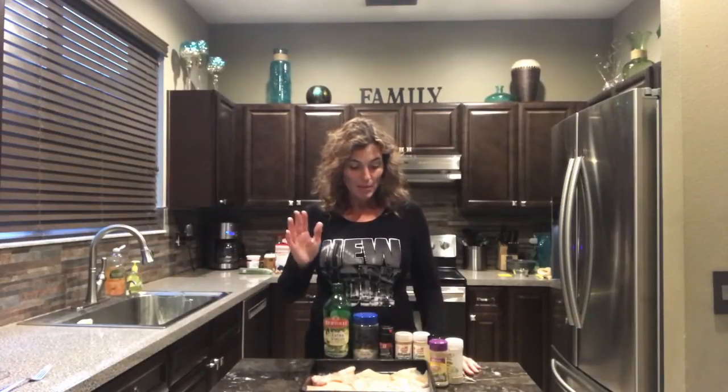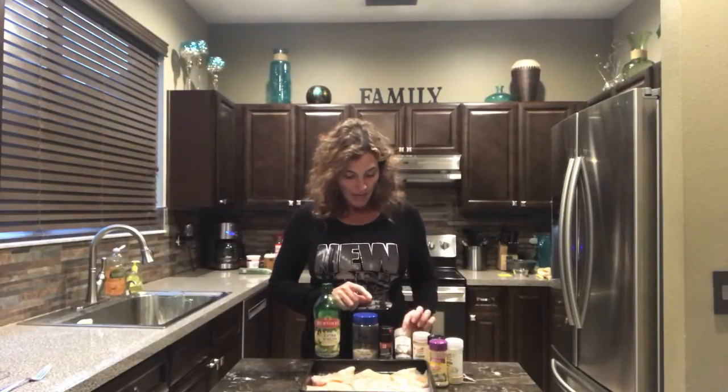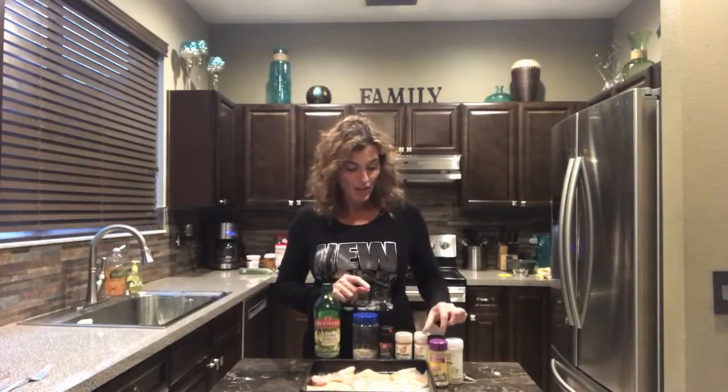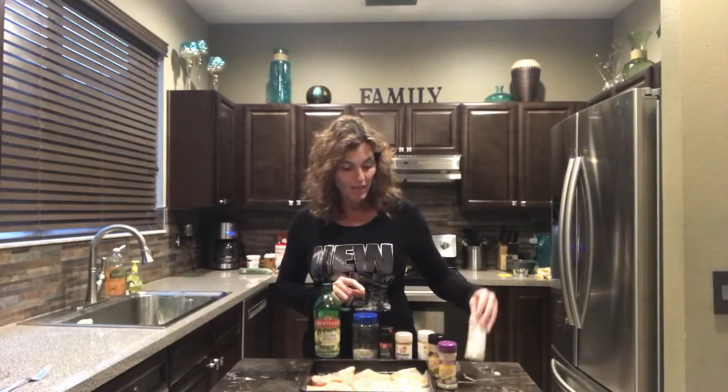I've got some chicken that I filleted because usually the chicken breasts are always too fat, so I fillet them through the middle. And I'm gonna make a spice rub with these seasonings here. I've got olive oil that's going to go into it, salt, pepper, and I have some allspice, some cajun. I really love the flavor of this cajun. Mrs. Dash chicken, Mrs. Dash onion and herb, and then some garlic powder and a fresh clove of garlic.